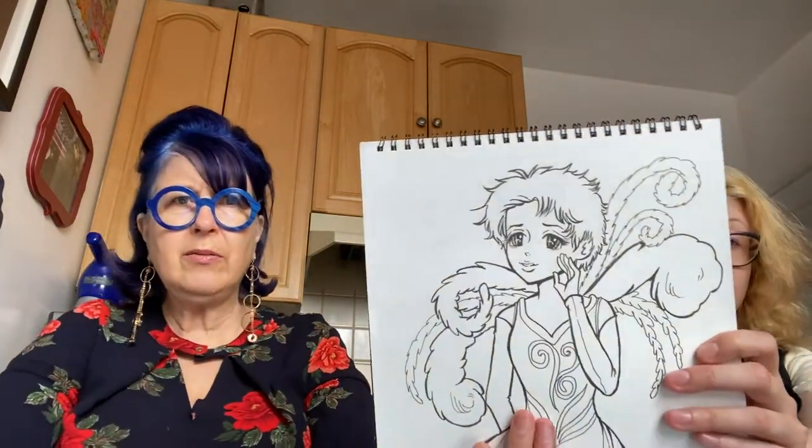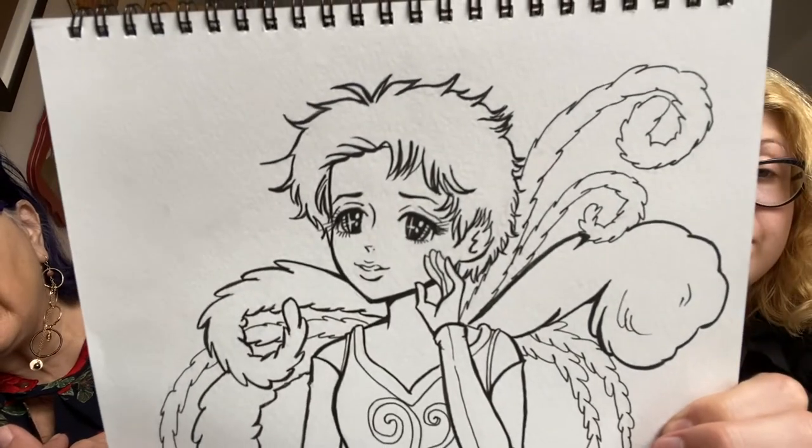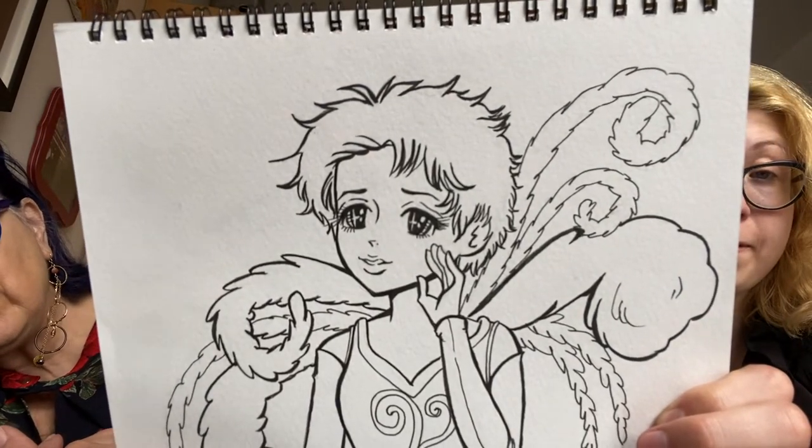Can you show the original drawing, if you can move a little closer, so that everyone can really see the details of the hair there? See? One, two, mini sprouts, mini sprouts. Okay.